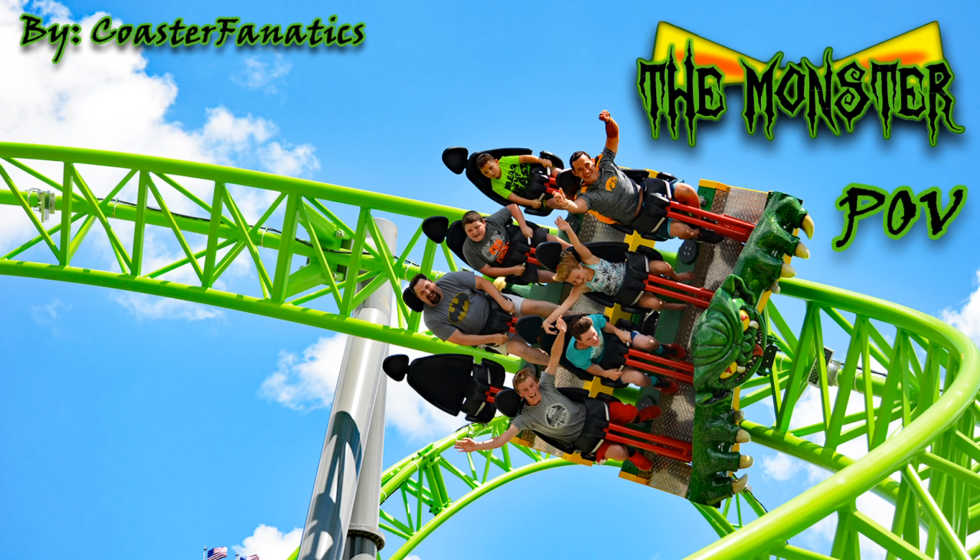Unlike the Eurofighter coasters, which have over-the-shoulder restraints, the Monster is an infinity coaster that uses a lap bar. This made the ride much more enjoyable because there is no chance for headbanging. The drop is amazing and is one of the taller beyond vertical drops found on any roller coaster.